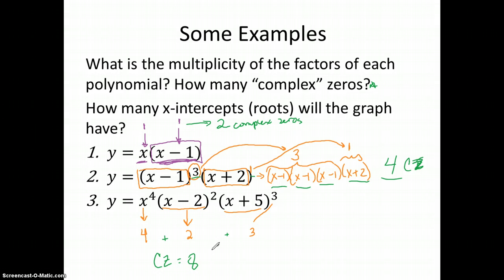All right, well, that's nice and all, but we're interested in the real plane. So, how many x-intercepts is it going to have? Well, we don't count the multiples for x-intercepts. So, how many x-intercepts does this have? This has 2. How many x-intercepts does this have? This only has 1, 2 different factors. So, this is going to have 2 x-intercepts. How many x-intercepts does this have? 1, 2, 3. 3 x-intercepts.